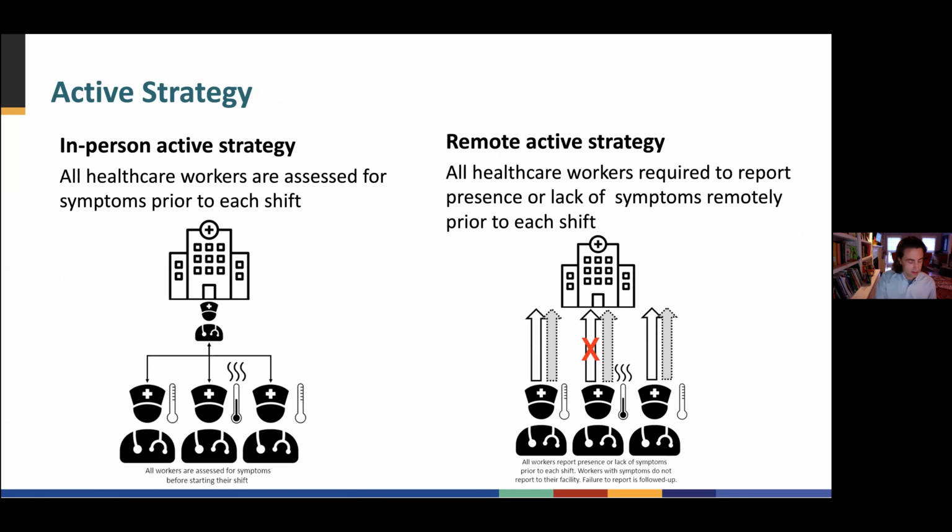Active healthcare worker case identification strategies attempt to ensure healthcare workers are free of COVID-19 signs and symptoms by either in-person assessment prior to each shift or a remote system in which staff confirm that they have self-assessed for symptoms. In this system, staff report both positive and negative findings, unlike passive systems in which they only report positive findings. Considerations for active strategies include that the active monitoring of healthcare workers can be highly resource intensive, and acceptance by staff may be limited by perceptions of mistrust in their ability to report their own symptoms appropriately.